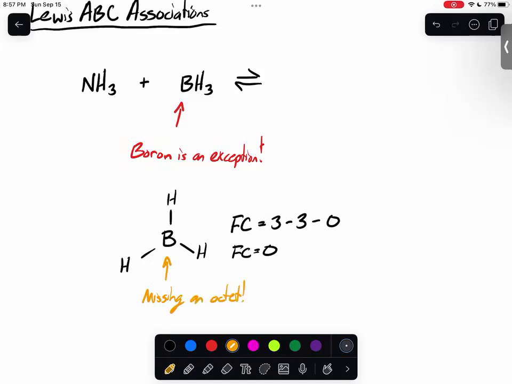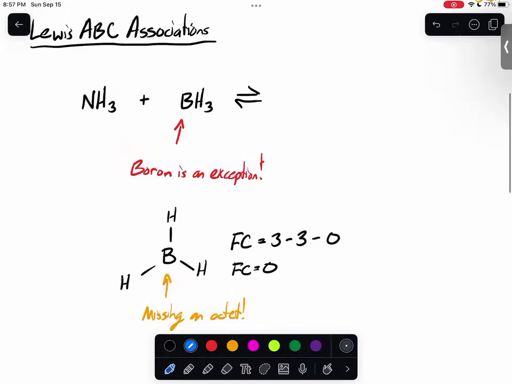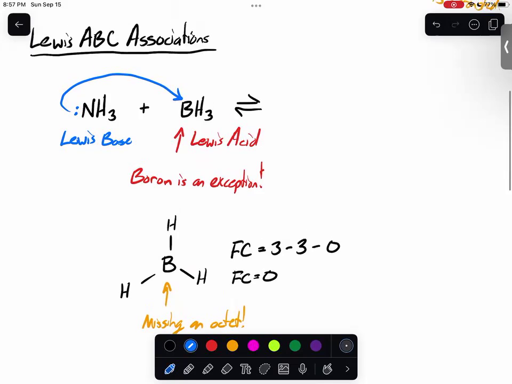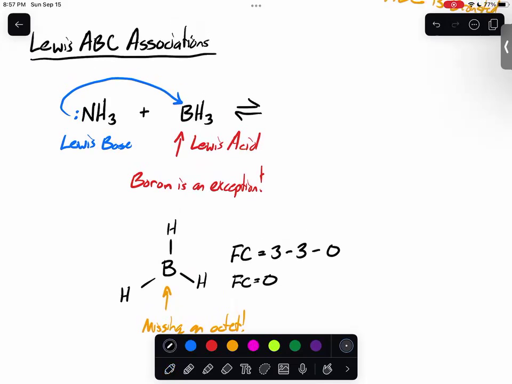Because of that, it wants electrons, right? Even though boron is happy being neutral, octets are always good, so receiving electrons to fulfill an octet is a good idea. And as a matter of fact, nitrogen has a lone pair that it's willing to give. So in this example, we can label our nitrogen as a Lewis base and our boron as a Lewis acid. Our Lewis base is going to come on over and form a bond by giving those electrons to our Lewis acid, forming that nitrogen-boron bond.